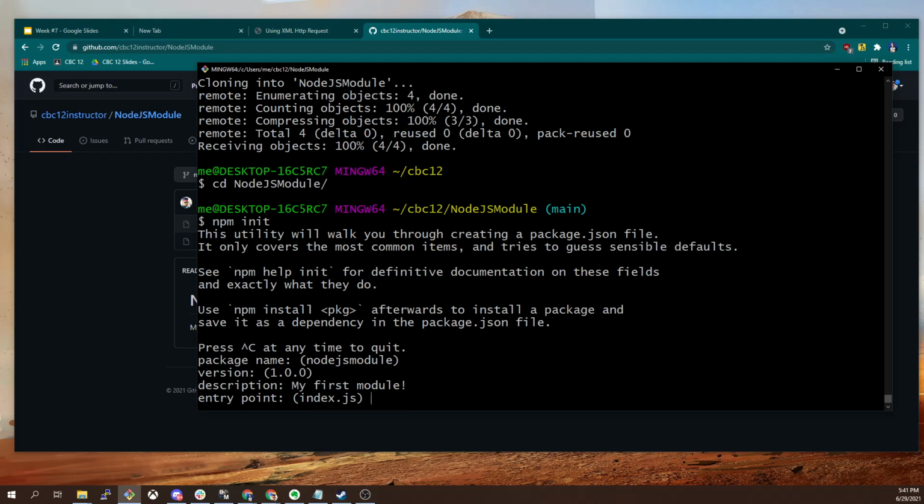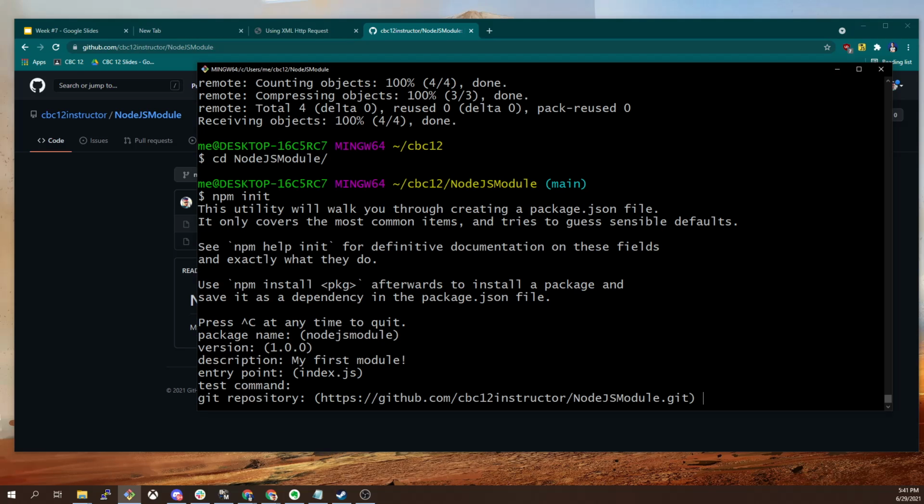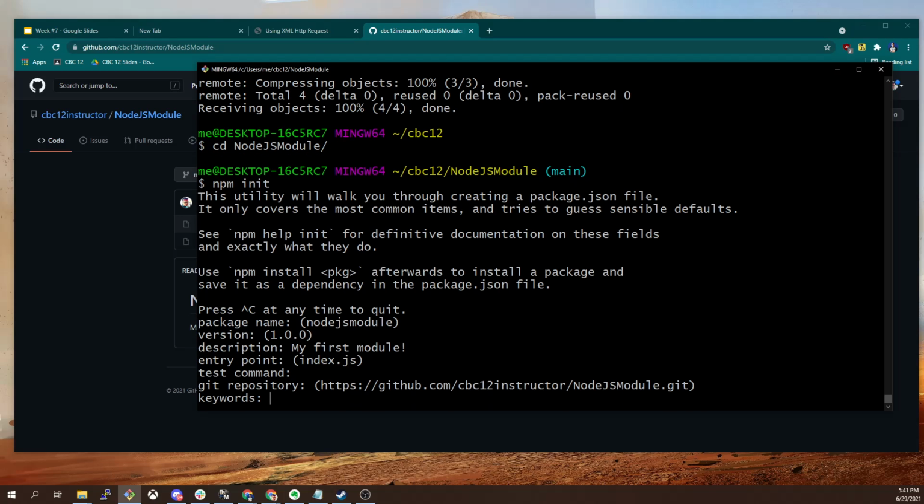Entry point. Do we want to change this or do we want to leave this the same? Just leave it. Okay. We don't have a test command. There's our, to Leah's point, it already knows where we're coming from. I don't want to put any keywords in here. But if I was building a module, like, what's the name of your golf app, Andrew? Nothing creative right now. It's just golf app. Okay, I'd maybe put in golf, golf app, right? Like all the words that someone might search my module if I was building golf app API or something.